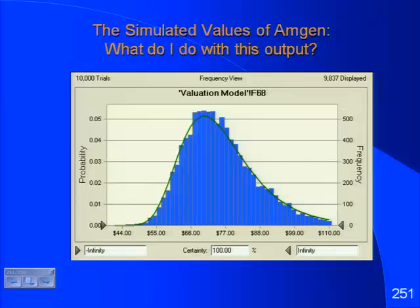So you think, why would I waste my time? Here's the useful output you get if you run your simulation right. What's the stock price right now? At least when I did this valuation, $55. Here's a question that you often ask. If I buy the stock, what's the probability that I could lose money? Well, you can actually draw a line at 55, compute the likelihood that this stock is undervalued or overvalued. So if you're doing this across companies, then not only will you get an expected value, you also will get a likelihood that that stock is undervalued or overvalued, a probability that you're right. And that could be useful if you've done the simulation right.